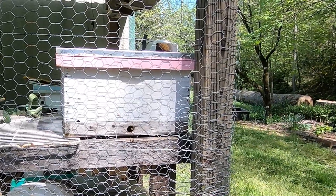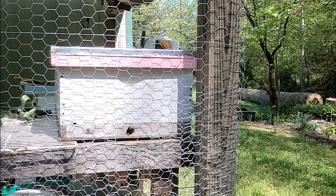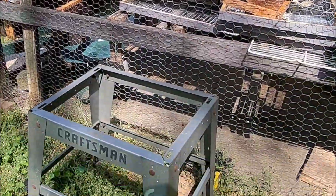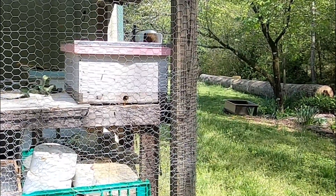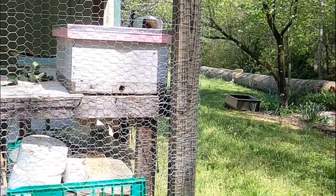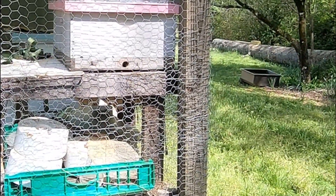I won't be moving the hive during the daylight hours. My plan, if there is a viable amount of bees inside, is to move them into a regular hive box and to move this stand right here under the location where they are now. I think the foragers coming in will be able to find the new hive box sitting directly below. And then tonight, after dark, I'll move it to the new bee yard.